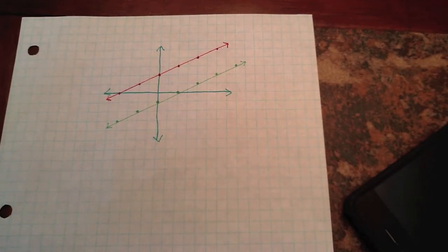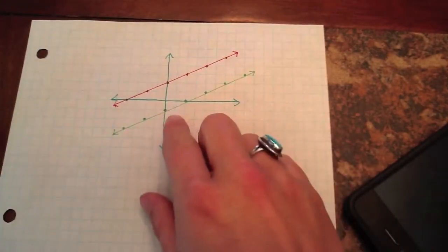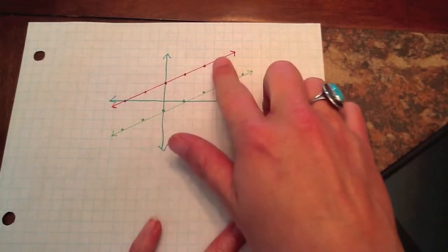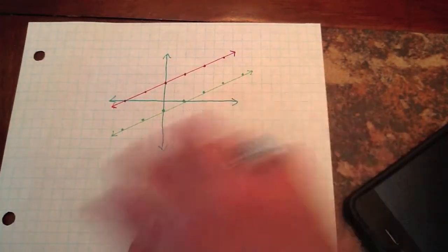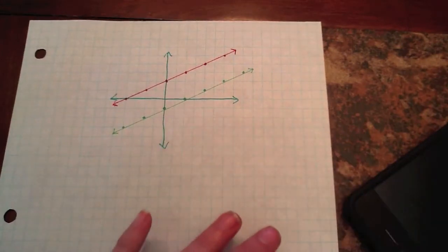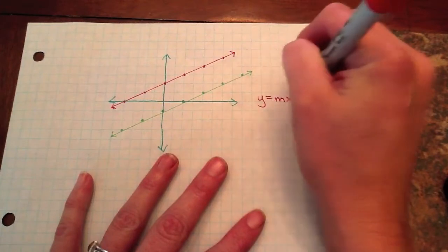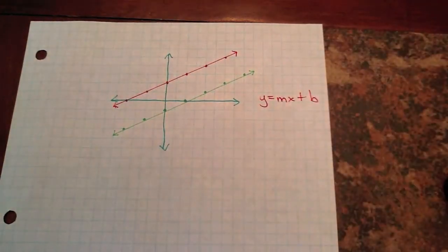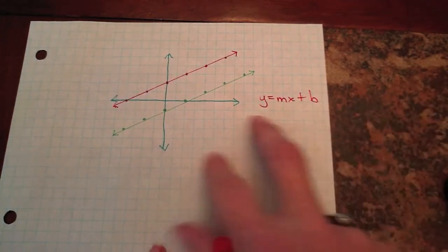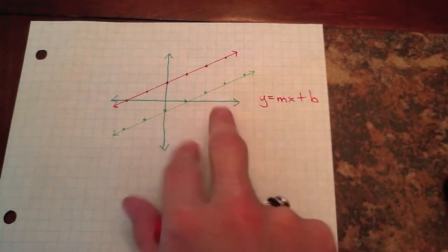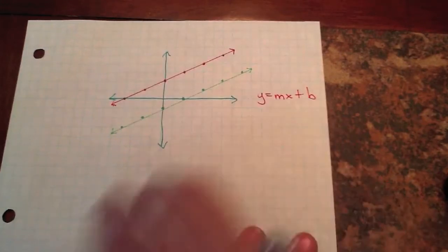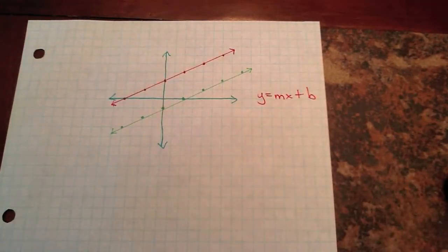It's up to you. But here I have a set of parallel lines. So I've got this line going right here in red and then the line in green. And what you need to be aware of is if we're thinking about slope-intercept form, y equals mx plus b, just hit pause for a minute and look at that and think about what relationship these two lines have that might help you in a y equals mx plus b form. So go ahead and hit pause, just look at that for a minute, hit play when you're ready.